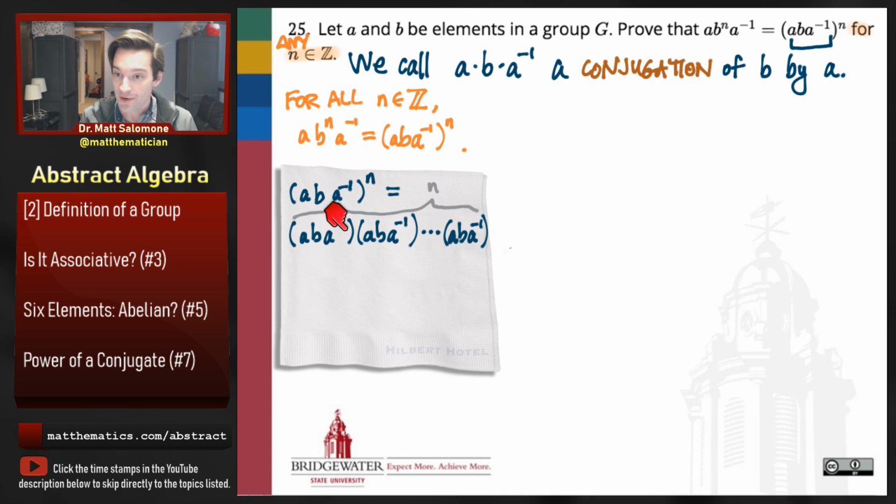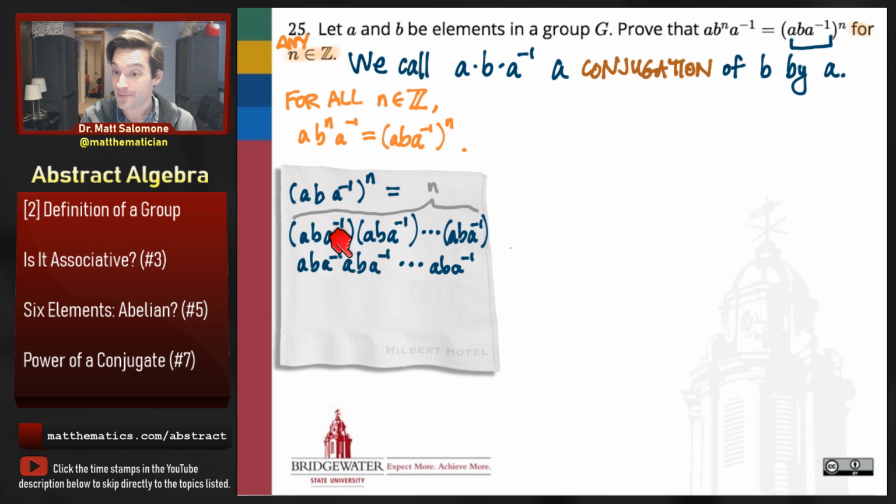I notice, first of all, that we have a lot of parentheses that we actually don't need because of the associative property that holds in every group. This is, again, why we want the associative property in our algebraic system, so that we can just get rid of all these parentheses. Then we can do all of these evaluations in whatever order we like. A B A inverse, A B A inverse. So parentheses aren't doing anything for us. We'll just get rid of them by the associative property.